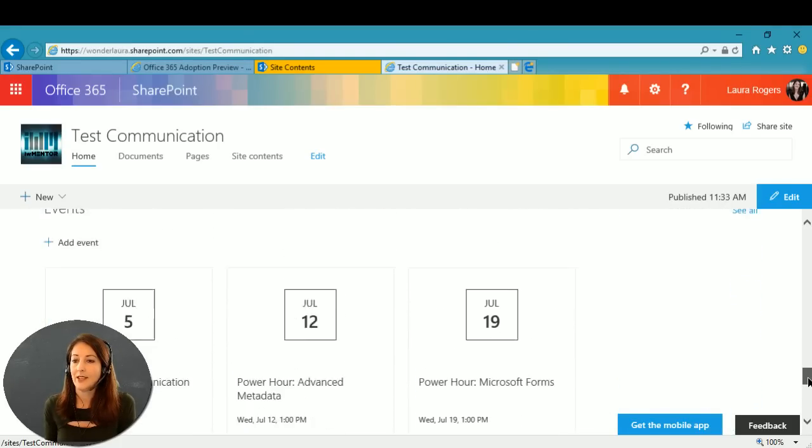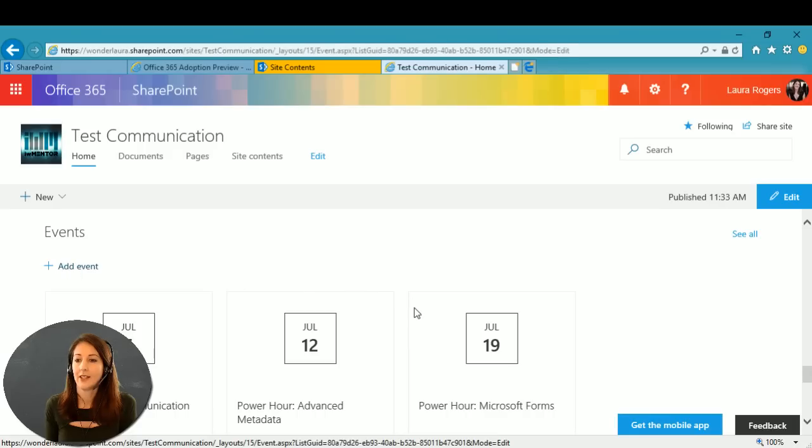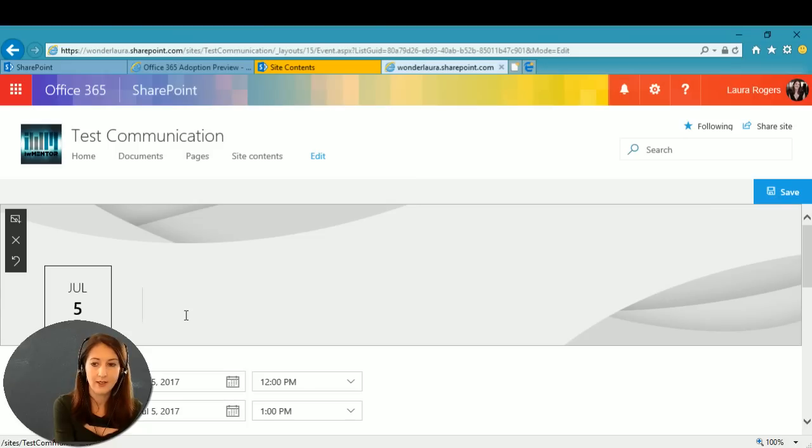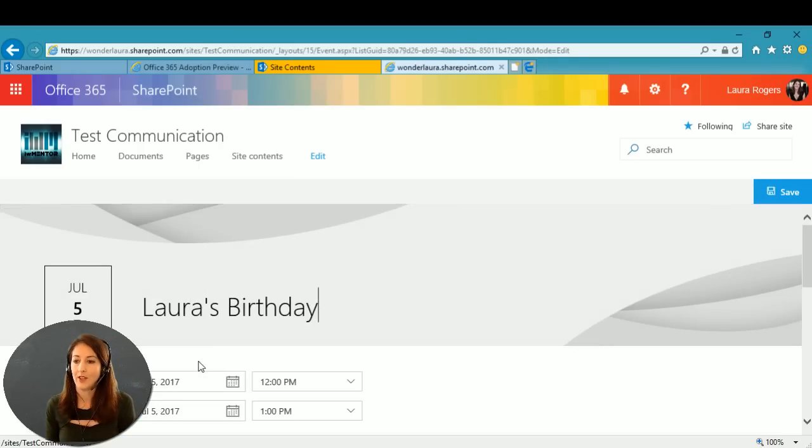So it's got events. If I want to add an event, this is adding an item to a SharePoint calendar. It is very pretty though. So I'll just say my birthday. I was at Disney World on my birthday this year.